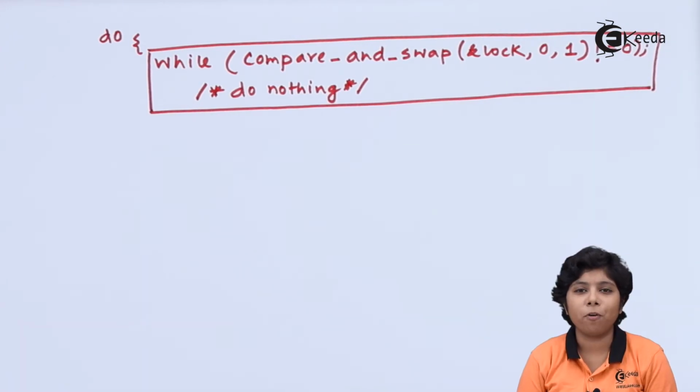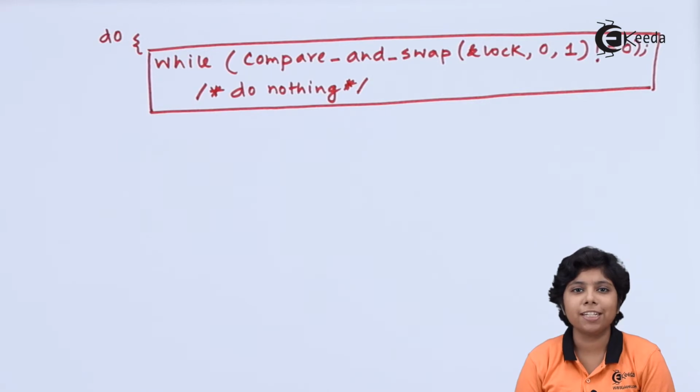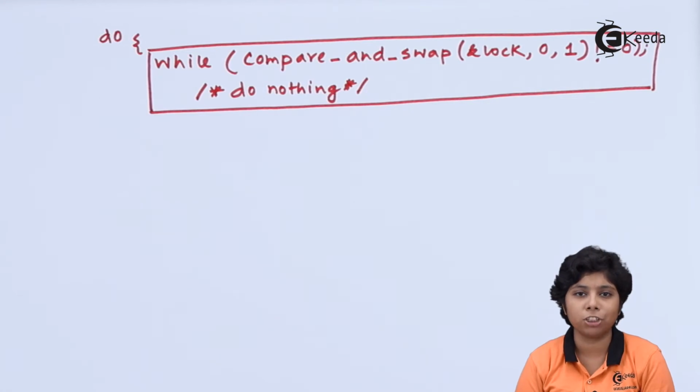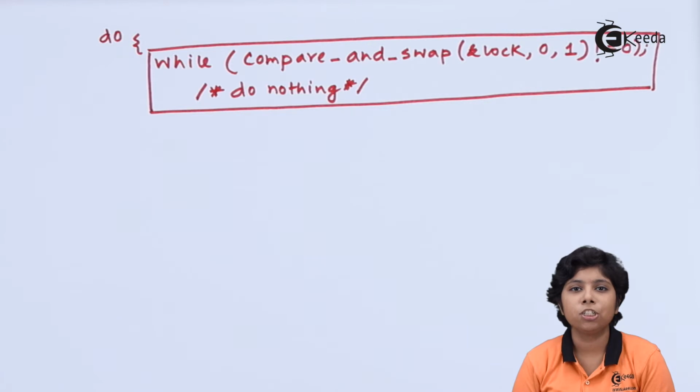Now compare and swap also executes the instructions atomically, and mutual exclusion is provided as follows. First, we set the global lock variable to 0, which is initialized. Now we pass this lock variable with an expected value of 0 and the new value of 1. When we pass the pointer to this lock variable to the compare and swap function, it checks whether the value of lock is 0 or not. If it is 0, then it is modified to 1 to let the process which invoked this compare and swap function enter its critical section.